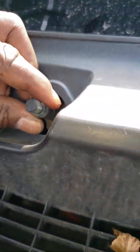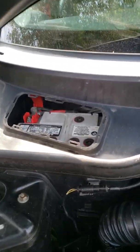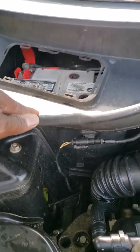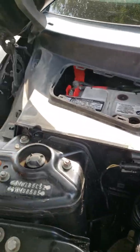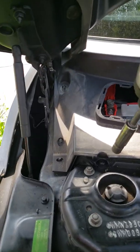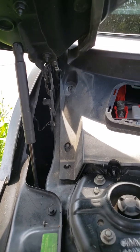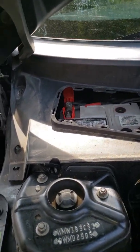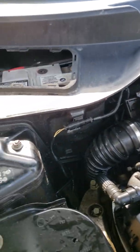Hopefully we haven't done enough damage here for it to not work. So continuing on, this piece right here comes out and reveals this last 10 millimeter bolt there that needs to come off. Power tool, out we go, and take that guy off, set it aside.